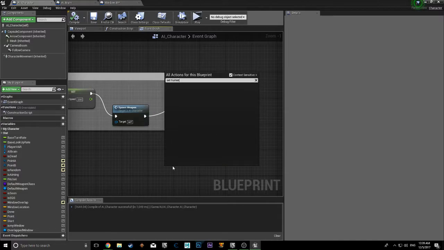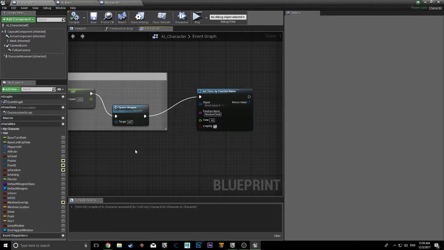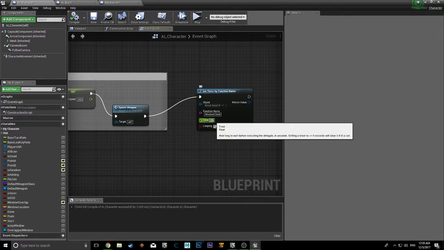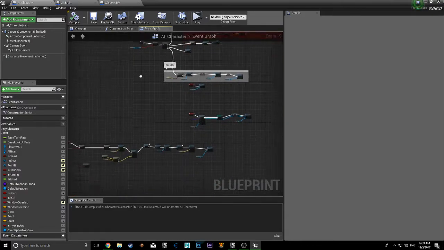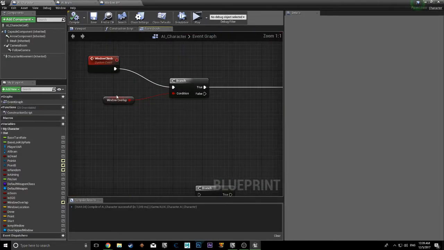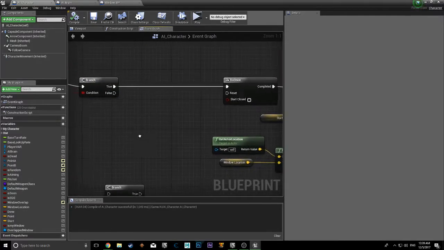So literally just type set timer by function name. And then set the function name to window climb, or whatever you named your custom event. And then set the time. I have it set to 0.05, probably too much, but that's okay. And then looping, we have it checked, just so it continuously checks to see when this is true, essentially. Right?